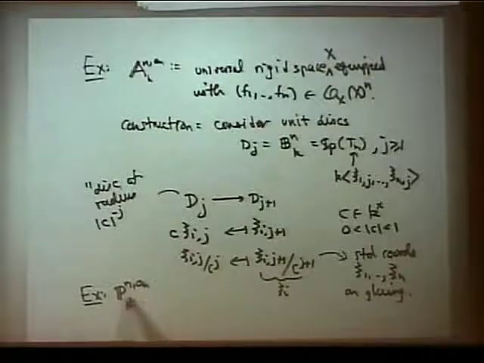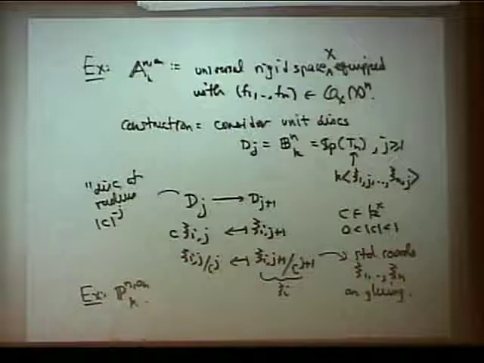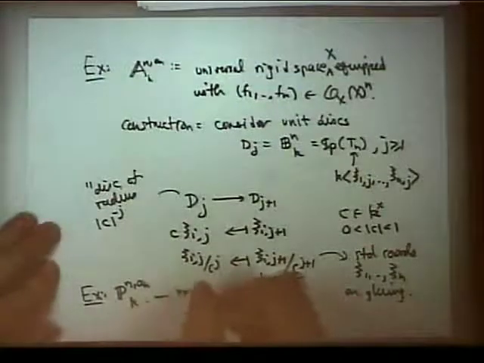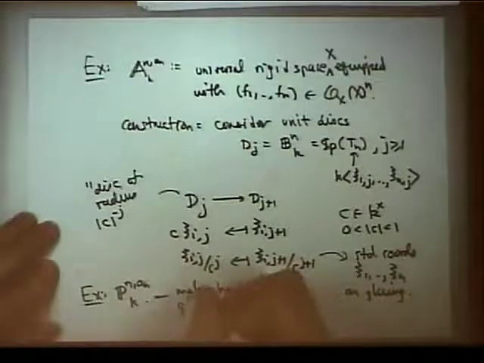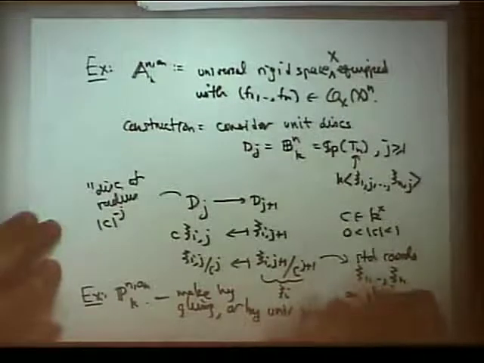But you could also imagine constructing this, rather than gluing affine spaces, by perhaps scaling the coordinates, so to speak, and just gluing n plus 1 closed unit balls instead. So we'll come back to that point of view later, but I just want to mention by way of segue that another way you might want to think about projective space is that it should have a universal property in terms of an n plus 1 tuple of sections of some line bundle, similar to the universal property in algebraic geometry. So maybe you might want to ask, you could make it by gluing, or perhaps think about it in terms of some universal property.